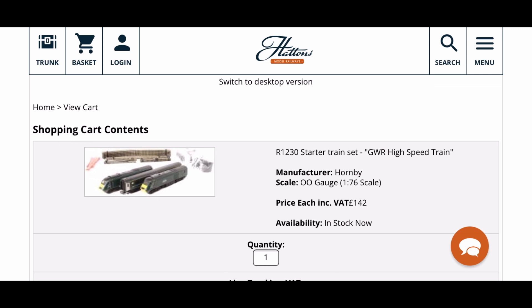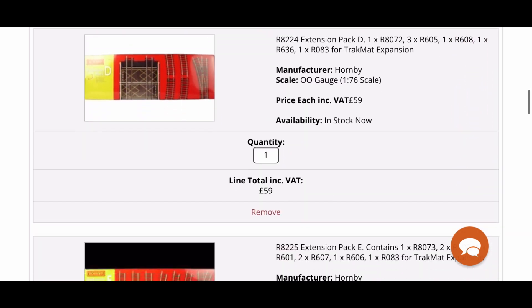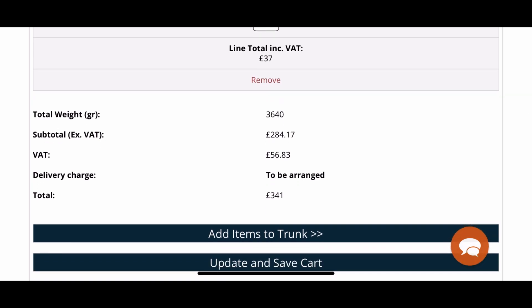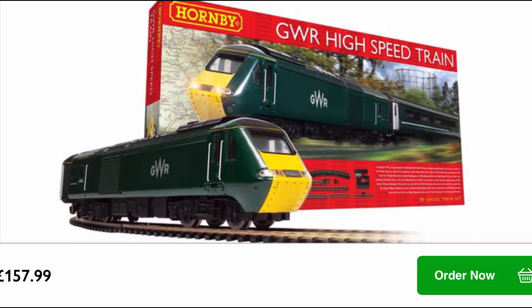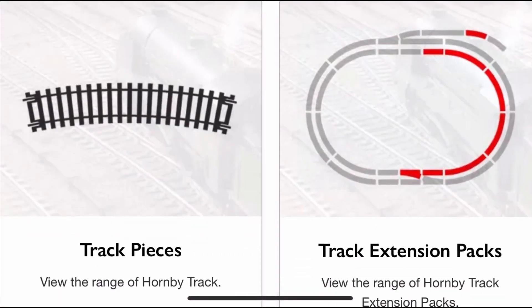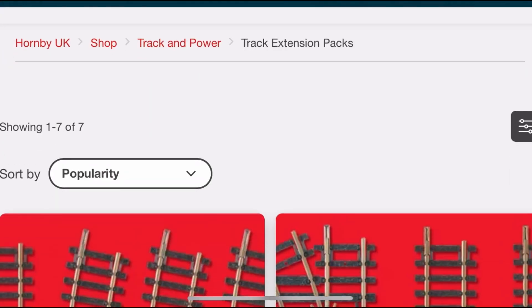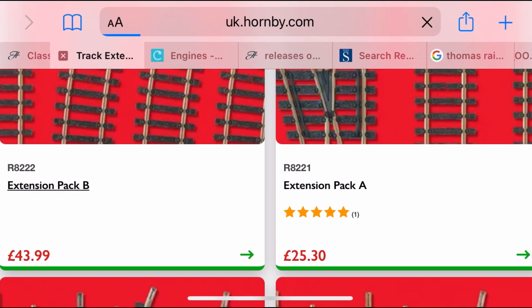Back in the day you'd have been able to pop onto Hartons or your local retailer and save an absolute fortune. I've added everything to the Hartons basket and it comes to £341 — so the savings really aren't there. You're saving about £40. You still need your buildings and your extra controller. I did look briefly at the building packs but my heart was sinking because for anyone who wants to get started, it's crazy. With buildings and everything, and then having to buy another loco — you're talking like £600 or £700 to even get started in this hobby.